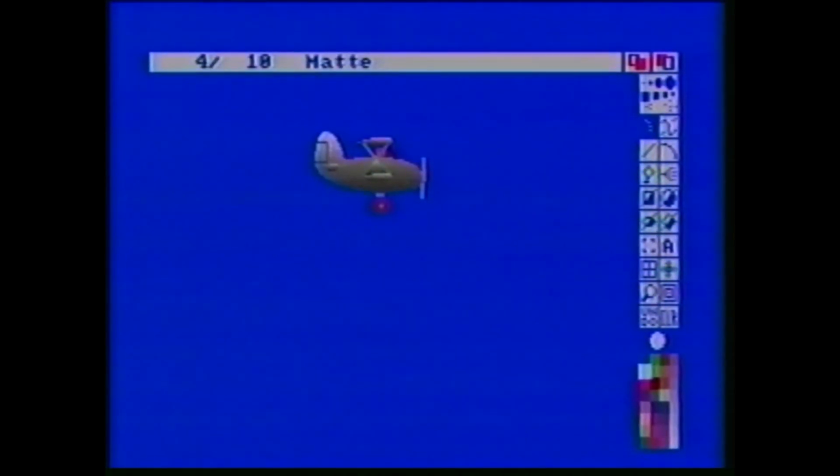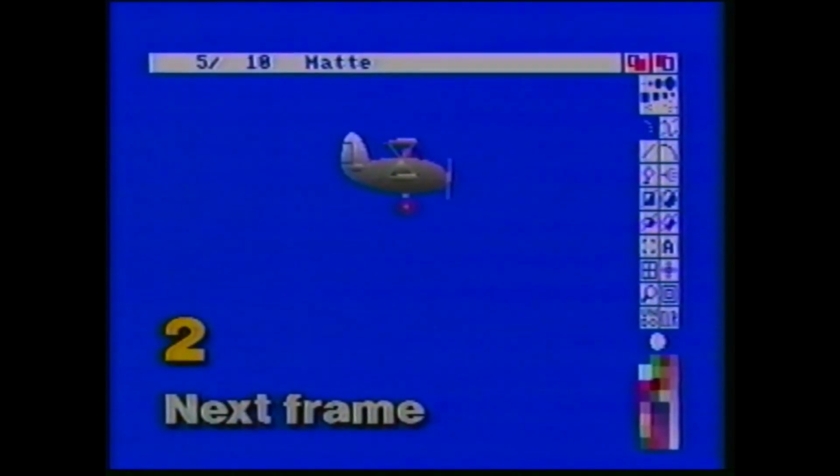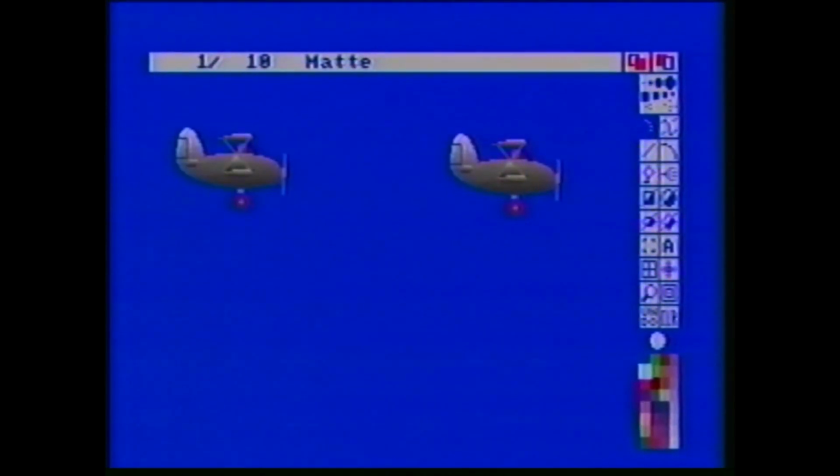Next, we position our brush just to the right of the last airplane we stamped down. Press the 2 key at the top of the keyboard once, then click the mouse button to stamp the new airplane. We can repeat this step until we have completed all 10 frames. The menu bar will show 1/10 as our frame position, meaning we have painted on each of the frames and now return to frame 1.